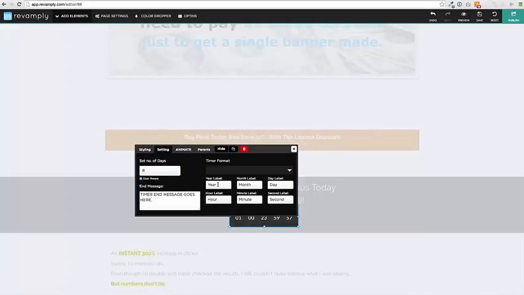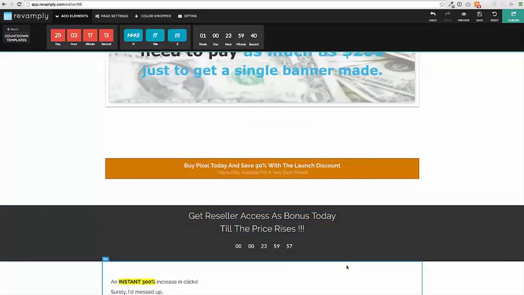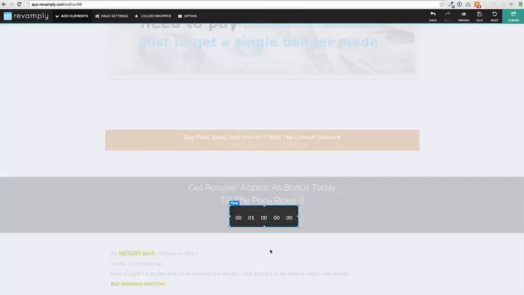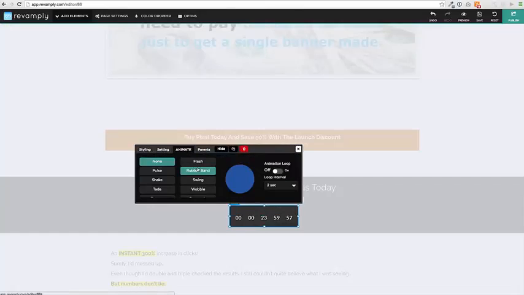Go into settings, I can adjust the year, I can adjust the set number of days. I could make it, say for example, we'll make it increase in 1 day. There we are. You can now see the changes have been added here. We've got 0 weeks, 0 days, 0 hours, and so on. And I can also bring this to life, animate it as I want as well.